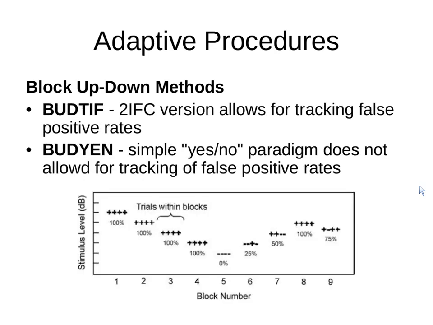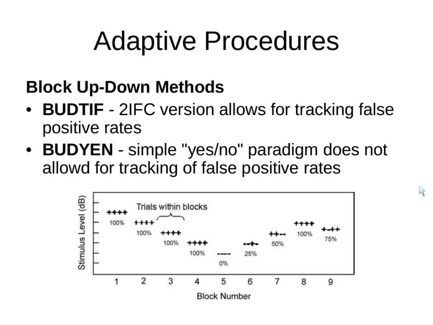So here's an example of it, and there are 2 versions of it they describe in the text: the block up-down temporal interval forced choice procedure, the BUD-TIF, and the block up-down yes-no procedure, the BUD-YN. Not really the most memorable acronyms or names for these things, but the difference between the two is pretty straightforward.